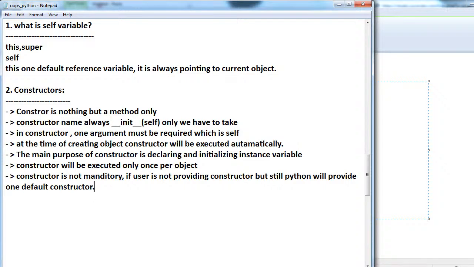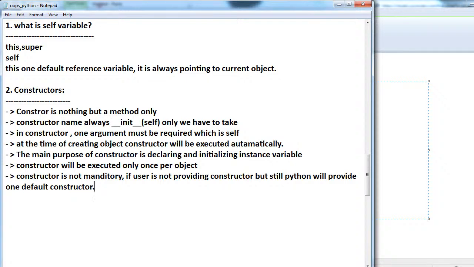Constructor is nothing but a method only. Constructor name is always underscore init underscore, and in the constructor one argument must be required, which is nothing but the self argument. At the time of creating the object, the constructor will be executed automatically. The main purpose of the constructor is declaring and initializing the instance variables.